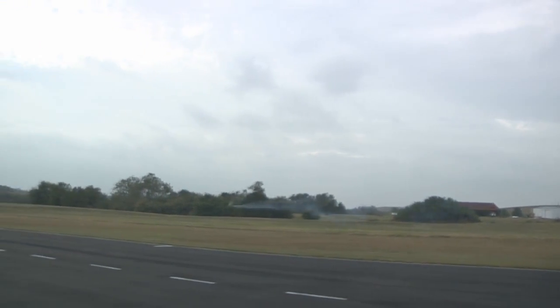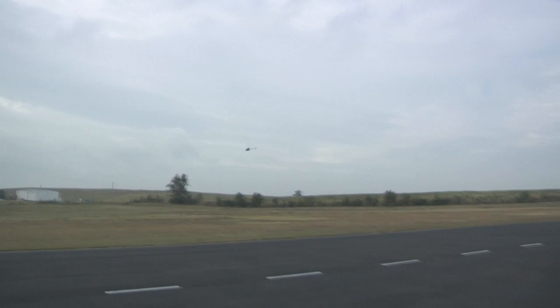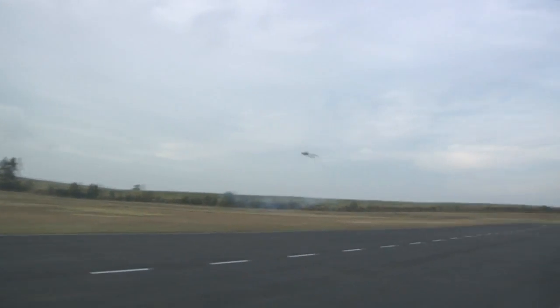No pitch up whatsoever. What, with the paddles? Yep. What did you mean? Pitch up at what point? Just anytime you start feeding in elevator at high speed, they don't tend to just catch.